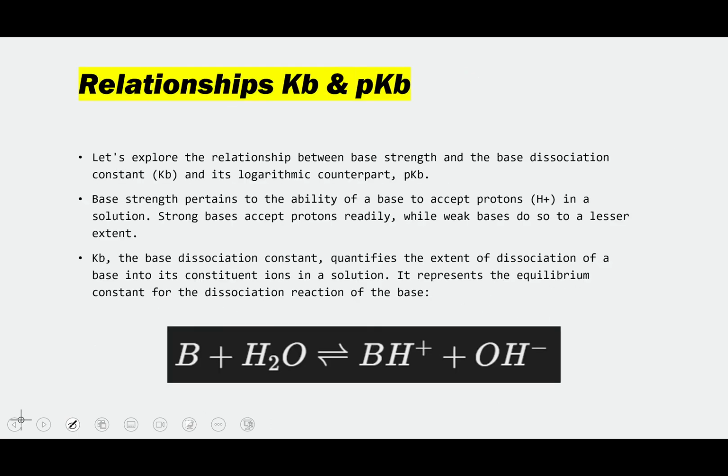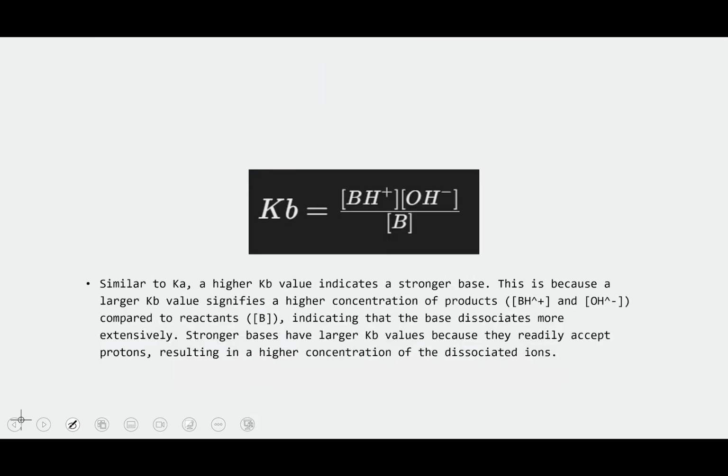So the relationship between the pKb and the Kb is the same thing. This topic isn't really that bad. It's really the same thing. We're repeating things over and over again. So the Kb is directly proportional to basicity. Basicity is a weird word, right? But it's directly proportional to the strength of the base.